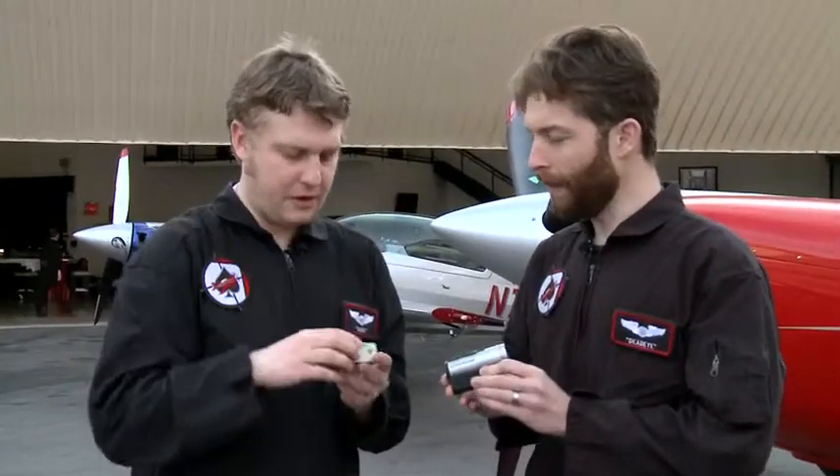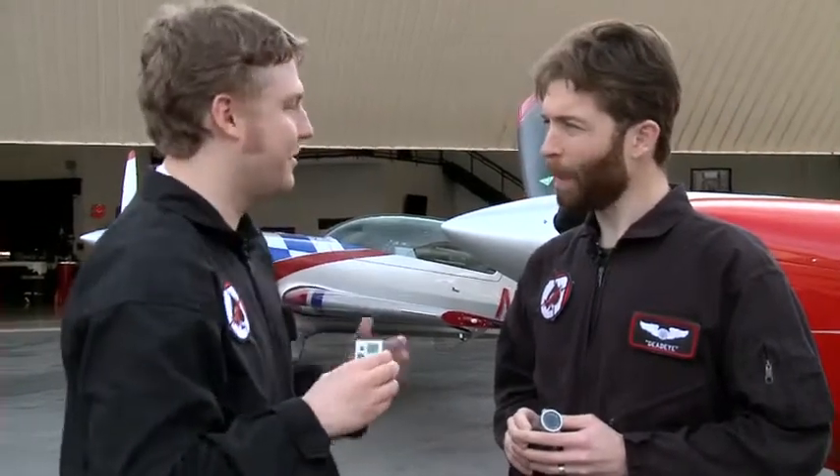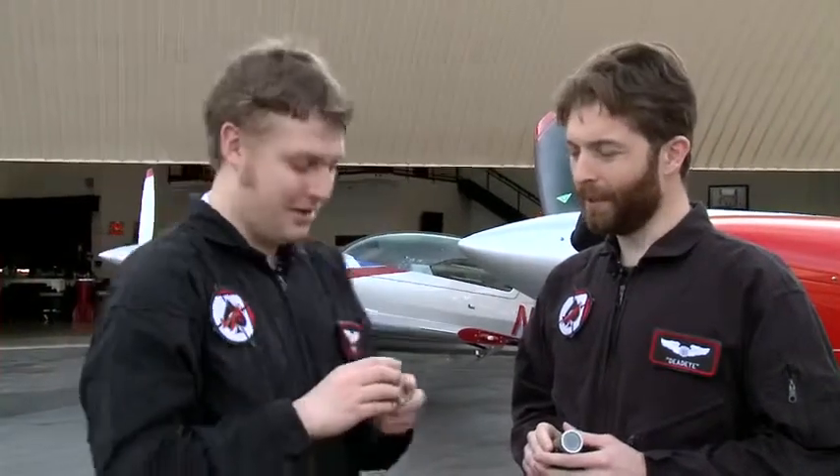So if we're talking a helmet mount, the Contour is my preferred camera for that reason alone — it just looks nicer. A miner's light on your forehead. But if we're talking about mounting it on the wing, which we did as well, I think the GoPro gives a little bit better quality. So no clear winner here, but two great cameras. Regardless of what you need to do, you can now film it and make sure that your moment of infamy is captured in 1080p for all your friends to see.